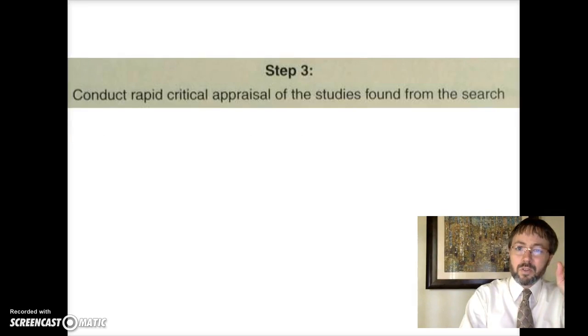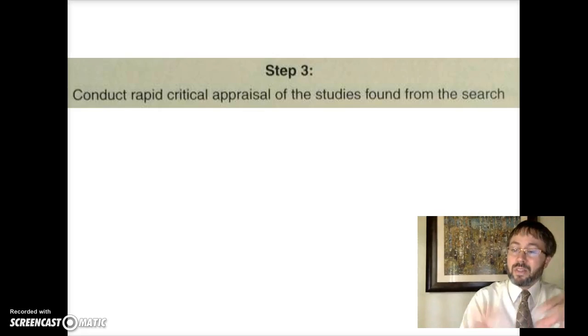So after we search for the best available evidence, we're going to conduct a rapid appraisal of the studies that we have found. And the Melnyk text has excellent resources for critiquing or doing a rapid appraisal of the articles, not as an abstract academic exercise, but looking at the quality of the article and the content of the findings with an eye toward bringing them into practice.